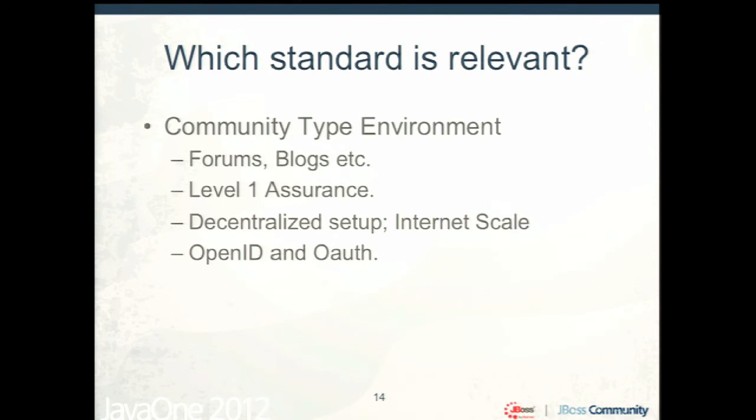And they also have something called a decentralized setup. There's no central authority for identities, right? So if you're going to use OAuth and use your Facebook or Twitter, now your application may support Facebook, Twitter, LinkedIn. There's no single authority for identity. It's a decentralized setup. The user comes with his own identity. But the key here is internet scale. It's a large number of people. And it's very applicable in forums and blogs, basically. Somebody wants to leave a comment, level 1 of assurance, you might use an OpenID OAuth type environment.